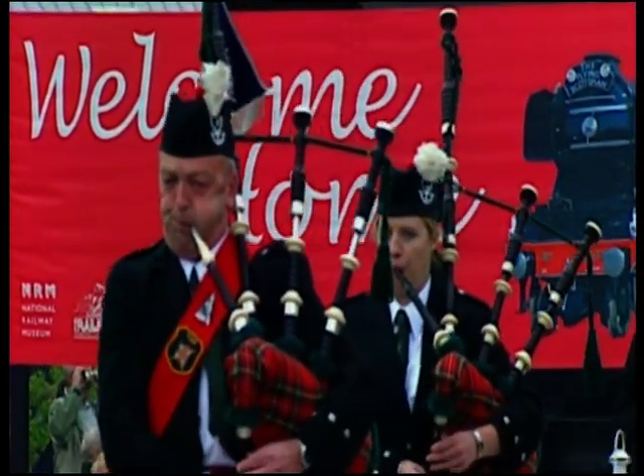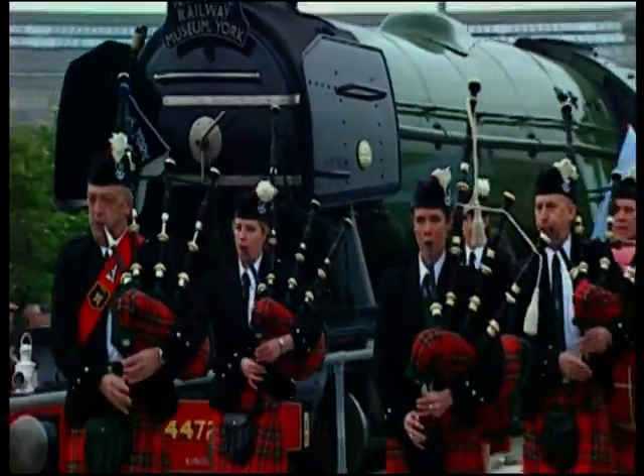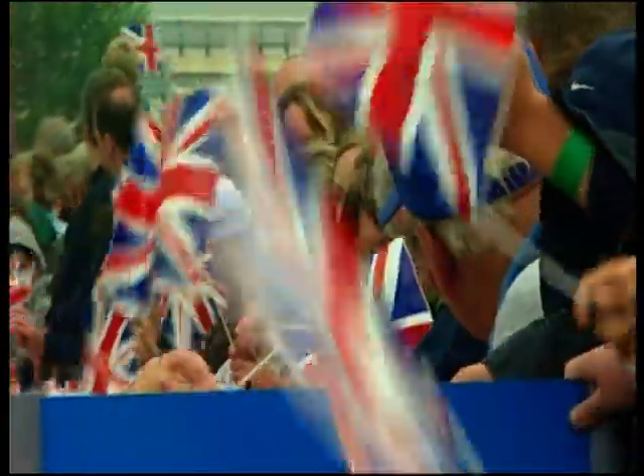It's spring 2004, and the nation's favourite steam engine is coming home to the National Railway Museum. Crowds of well-wishers have turned out to celebrate. Passengers recall travelling on it: coming home black and covered in soot, muck in your eyes, but you could put your head out the window and smell the steam and the smoke.